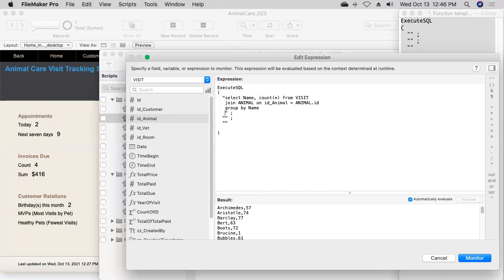We'll say order by, and we're trying to order them by the number of visits, by the count of visits, right? Sadly, though, you can't use an aggregate function in your order by clause. It doesn't work. We still get the results alphabetized by animal name.